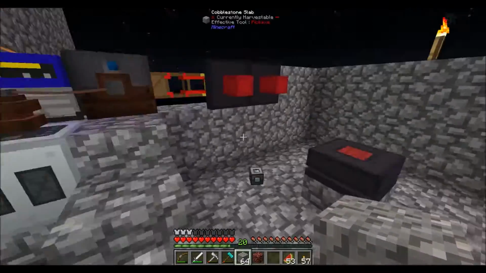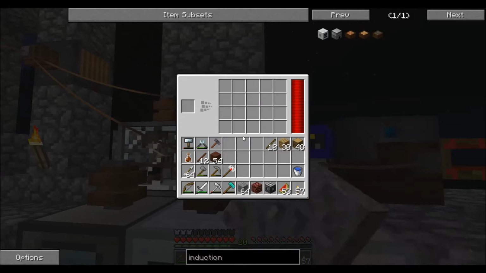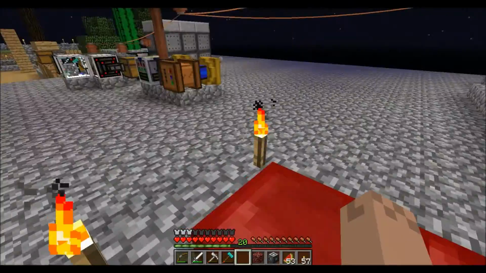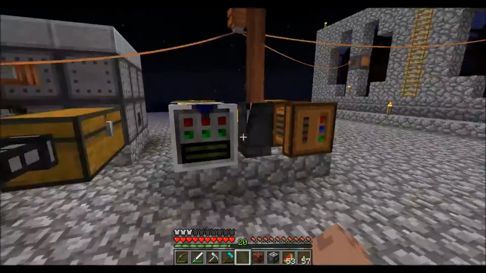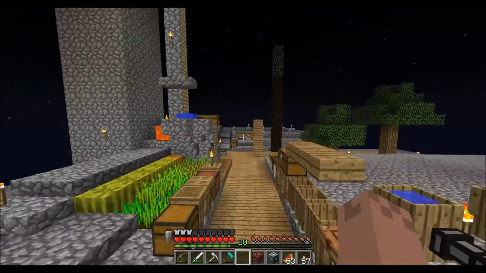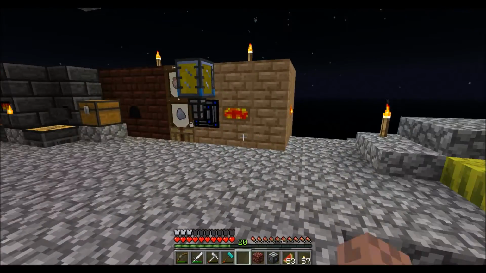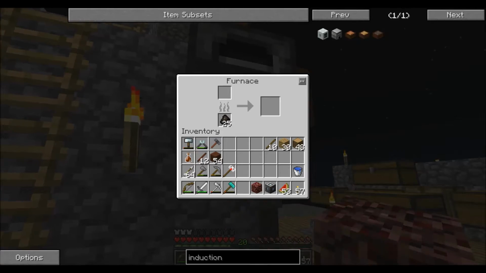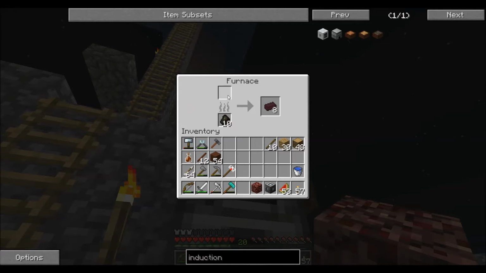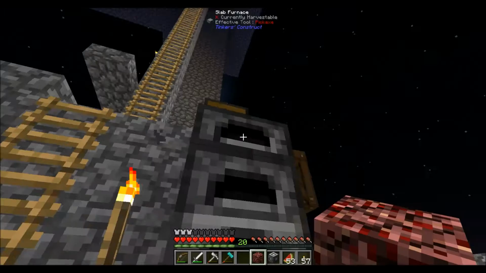Oh, our basic machine casing's finished. I'm going to take this gravel and throw it in this hammer, and that will turn into sand, and then I'll turn it into dust, and then I'll sift that for some more good stuff. So, let's see. Now, the Netherrack. I've actually, where'd I put it? Okay, I throw it in here, smelt it into nether brick. Alright, okay, because we're going to need that to make these.